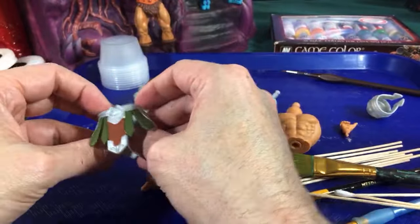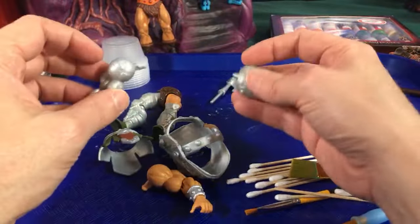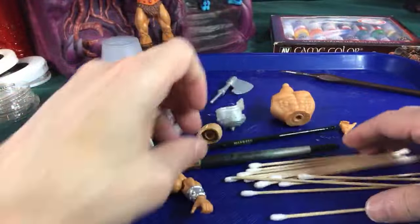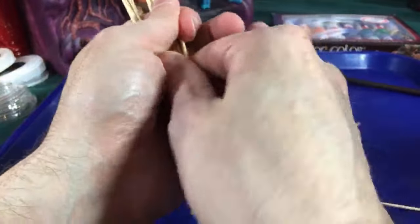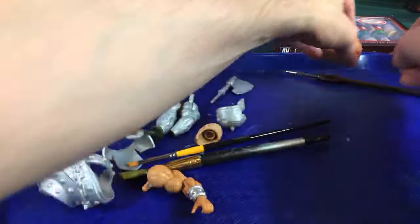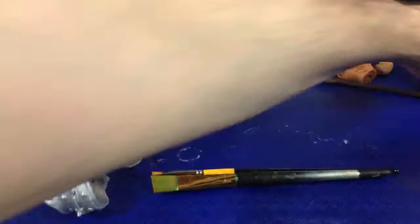So first things first, let's try to do a nice black wash on these silver parts and see how it comes out. Let me get these Q-tips out of here. This is my just in case things go wrong Q-tips. So usually I don't need them. So I will set them over here by the heat gun. And let's set all the skin parts over here so we don't accidentally get black on them.